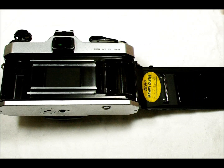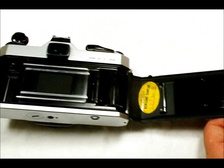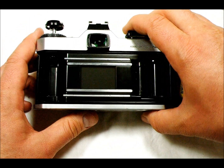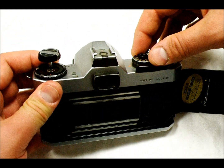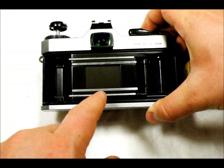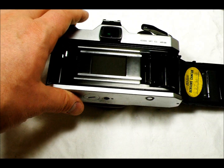Then the last thing we have to look at in here is a film pressure plate. Over here, this helps keep the film flat against the shutter curtains so that you get a nice, crisp, in-focus image. While we're here, let me remind you, do not ever for any reason touch the curtains. Don't touch the film curtains. And if you have this open for a longer exposure time, say a second, don't stick your finger into the opening and let the curtains close on it. That's a really good way to screw up a perfectly good camera.